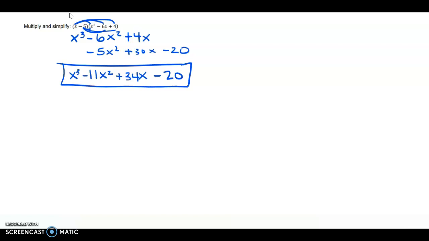So yeah, just make sure you're multiplying each term. I do recommend lining it up like this. And then make sure you remember to just add up. Think of it as just adding up x squareds or adding up x's so that we don't change the power on any of the terms. The power stays the same.